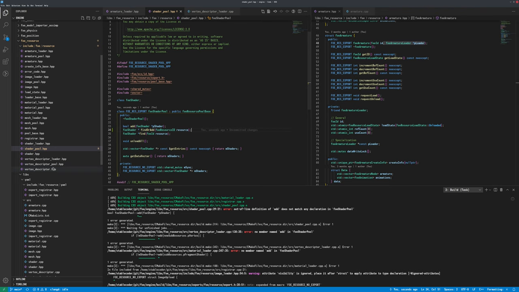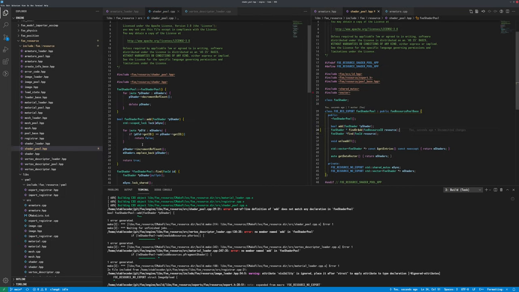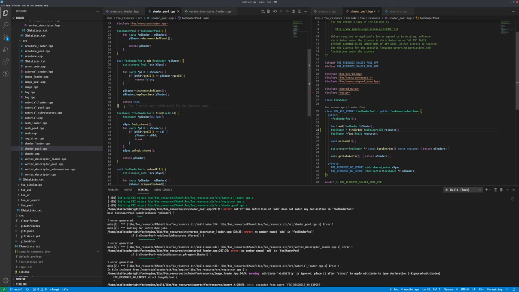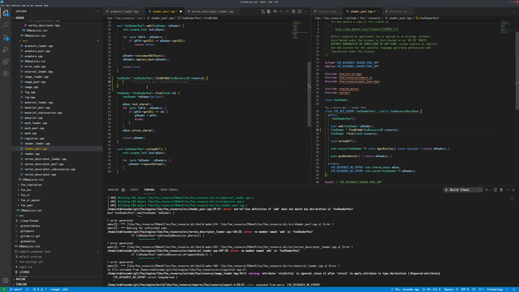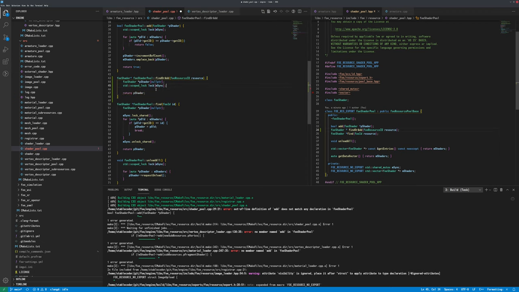Why would I? Yeah, we'll do it this way. And then what I'm thinking is down on the shader pool, we have the new function, which is basically the same as this. I kind of want to use this, but then that's more contention with locks. I may just want to do this. Return P shader. So we'll have a standard scoped lock, lock of msync. We just get it and then we unlock it on the way out. That's it.